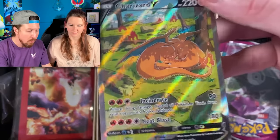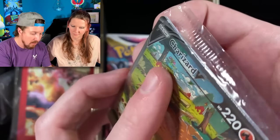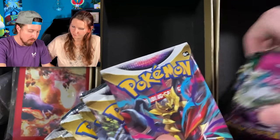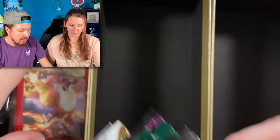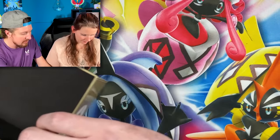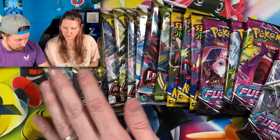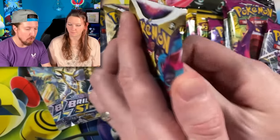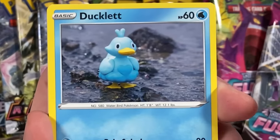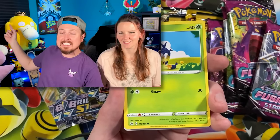This was easily one of the most wild hidden Pokemon card finds ever throughout all almost 80 episodes. Here is everything inside. We're going to start off today's Pokemon card opening with the Charizard Premium Collection box. There's the code card that will unlock all three — I'm going to keep it sealed for now. And then we have all our booster packs. It's a stack, Marie! Of course we have the sleeves, markers, all that other stuff. Here is everything we have to choose from — a lot to open today. Starting off with Lost Origin, right in the very middle.